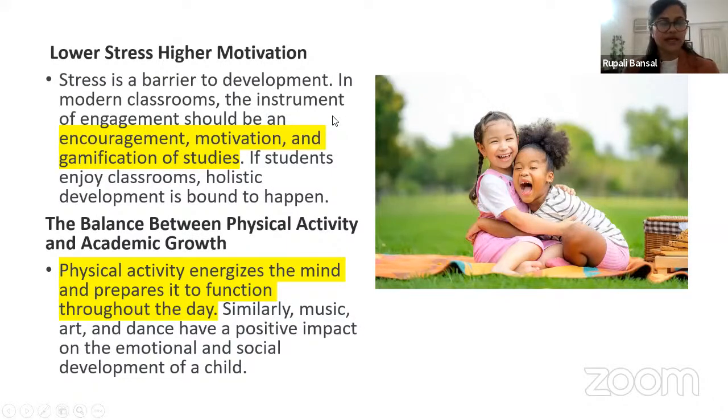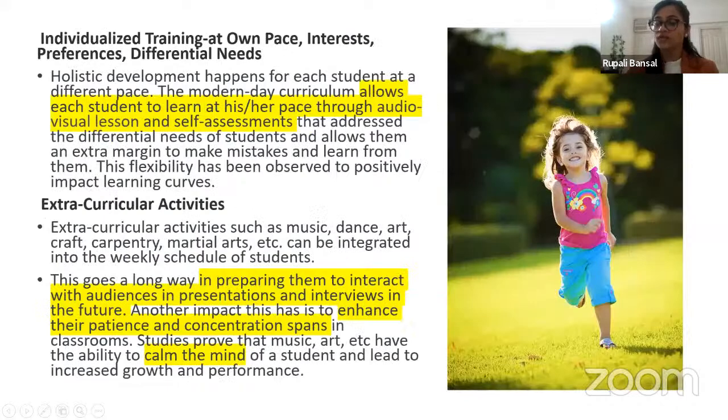All right, now let's come to this one: that it allows a child to learn at their own pace. There is no hurry for them, and we should allow them to take time to grasp any concept. We should not rush them. And if they are comfortable with audio visual lessons, we should provide those. And if they are comfortable with sports, we should try to inculcate that also. So basically we should observe the child and their needs, and accordingly plan for their development. So holistic development really allows the same, and it gives a chance to the child to learn at their own pace.